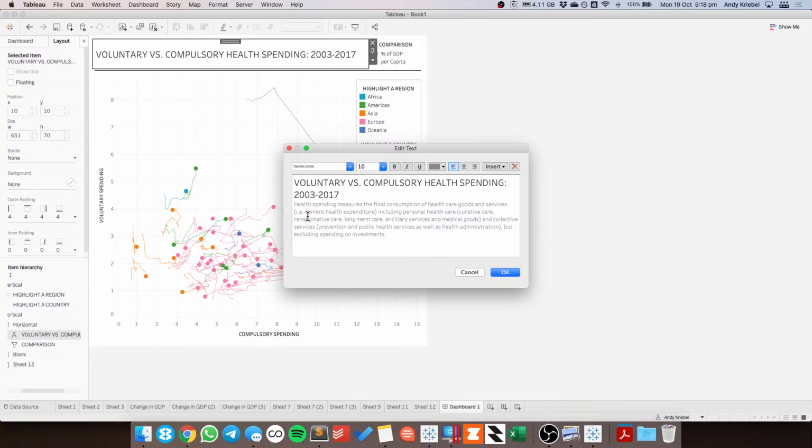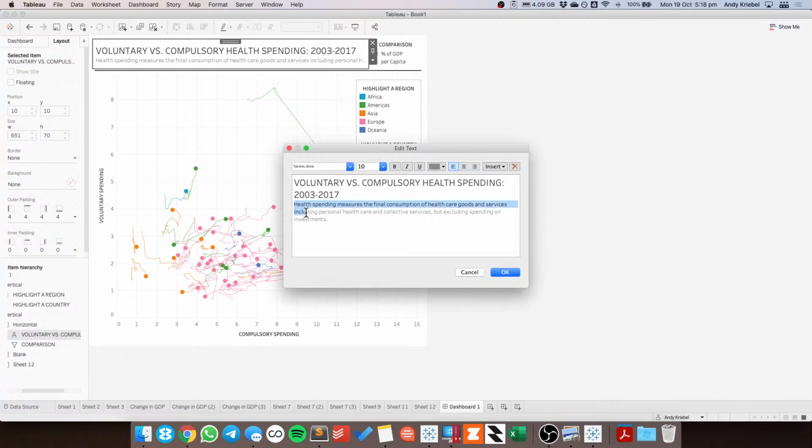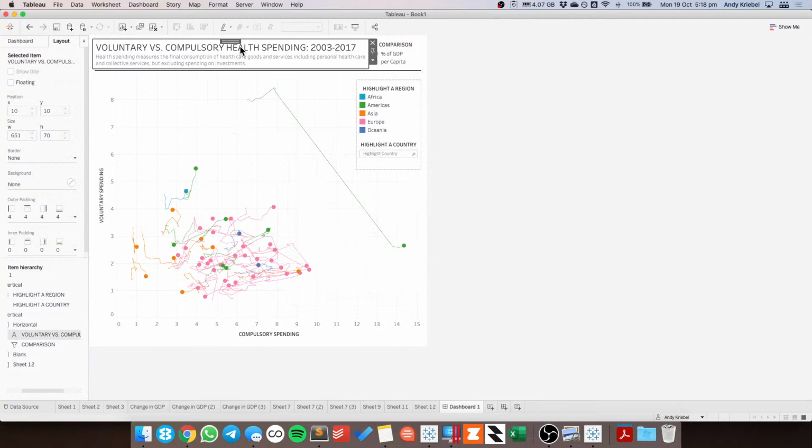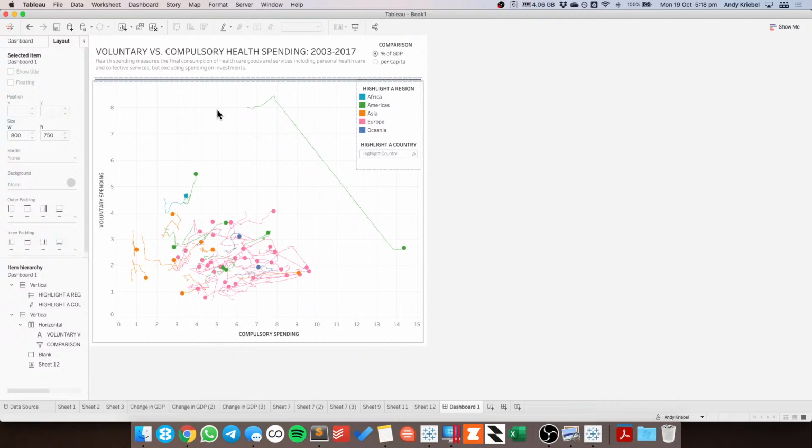So healthcare spending measures final consumption of goods, including personal health care and collective services, but excluding spending on investments. Does that clear it up, Denise? Hopefully that does. Let me make this font smaller, and now I could just make this whole section a bit bigger.